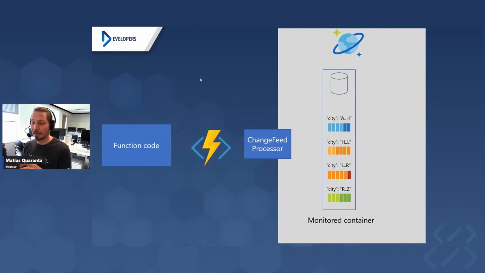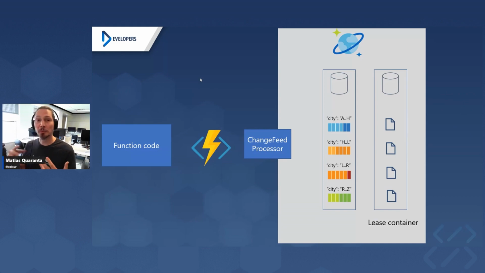The .NET SDK has this concept of the change feed processor, which is a construct that will hook into the container that you want to listen to, and then it will start to read, and we'll see in a second how it does it, the changes from a feature or an endpoint called the change feed. This change feed endpoint is available in all containers in Cosmos DB. You don't need to enable anything extra.